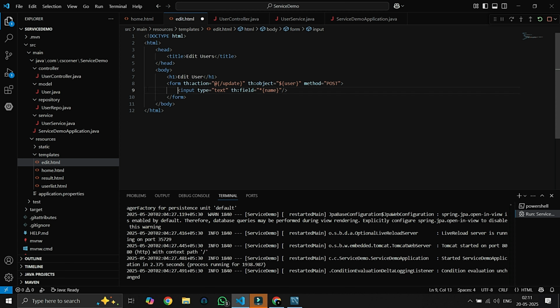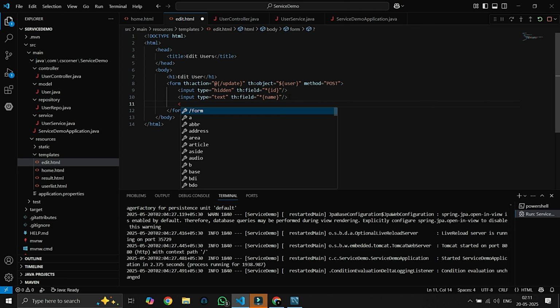And it would be the same for id also, but its type would be hidden. Now remaining is our submit button, type equal to submit, and we say edit or update. Yep, that's it.